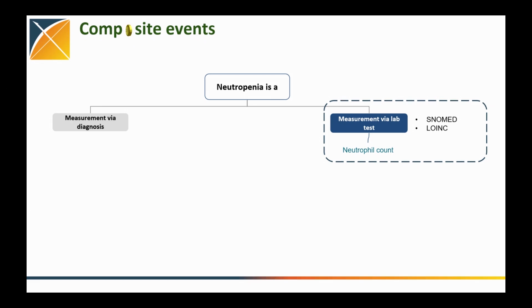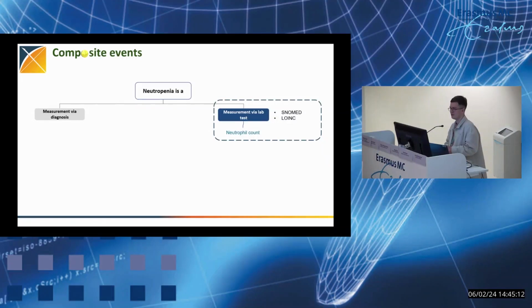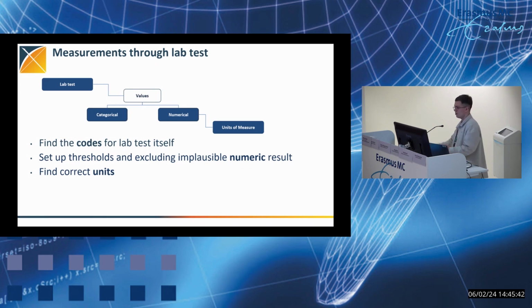Now we're going to talk at least a little bit about the measurements per se, the measurements that exist in laboratory tables, the tables with numerics, with units, and with laboratory results. We expect that all of these terms and all of these events may exist as source terminologies that are not distributed through Athena, or you're lucky in case they are already stored as LOINC or SNOMED in your data. So when we are discussing measurements per se, we have to think about several things at once.